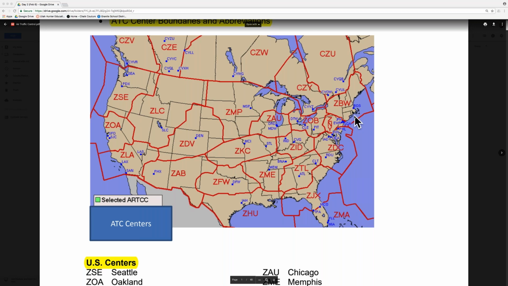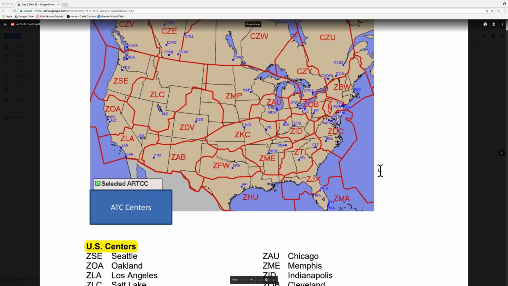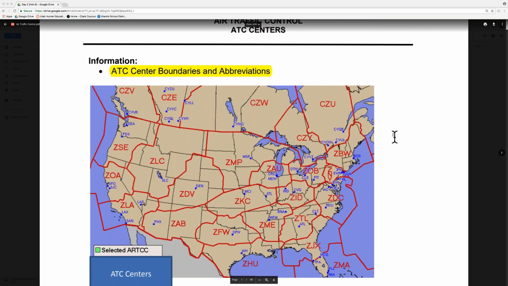But you could hear him talking, Lima, Foxtrot, Alpha, November. All of those are the phonetic alphabet, and that's something that you guys need to learn. I'll post the phonetic alphabet on the Google Drive as well, if you don't already know it. I'm so stoked I know a lot of it. So please learn it.